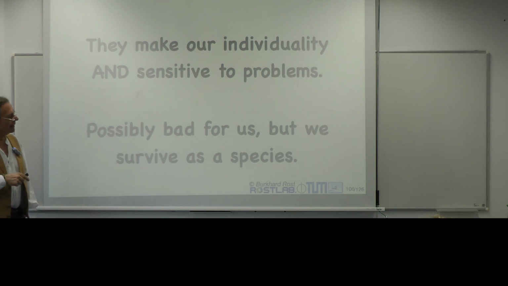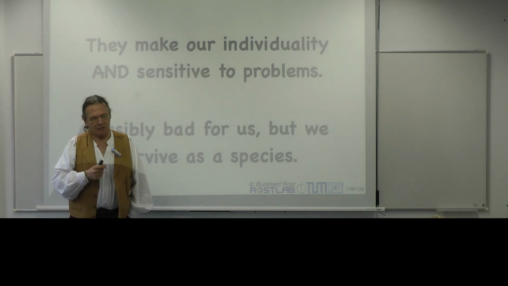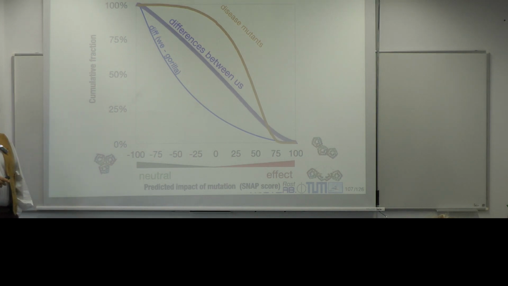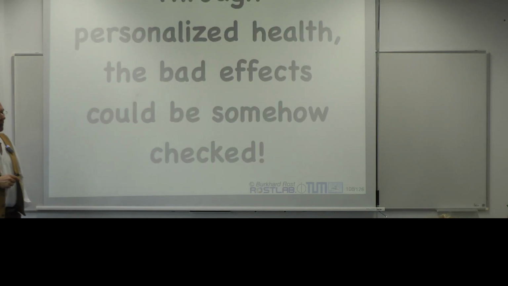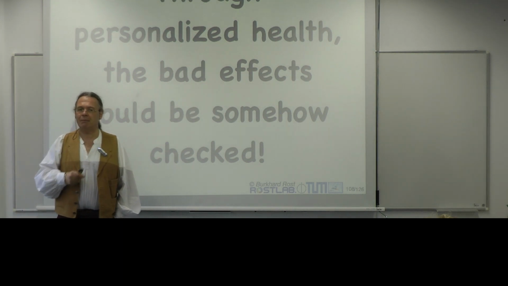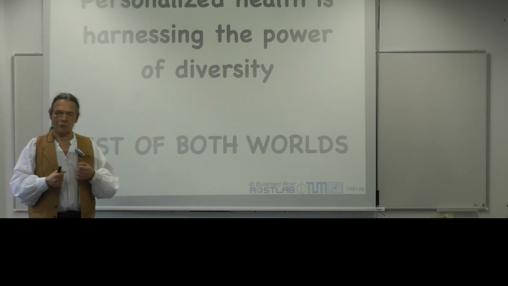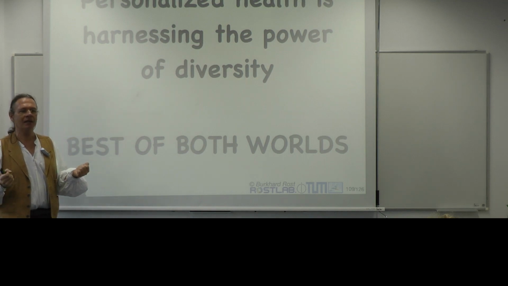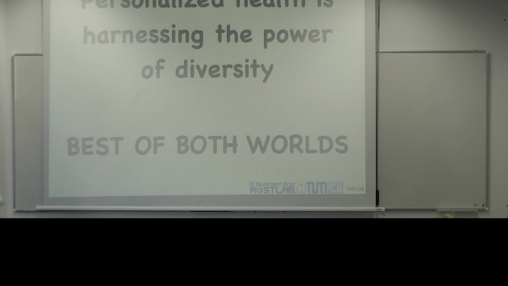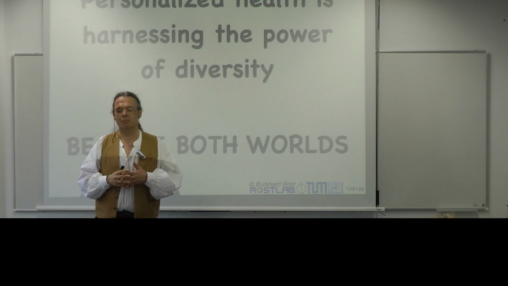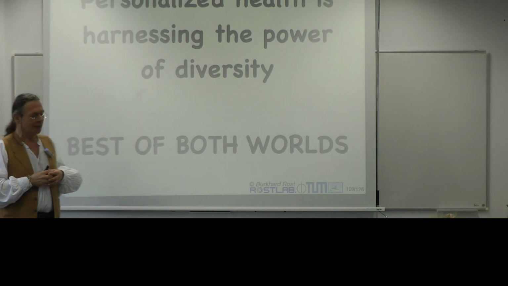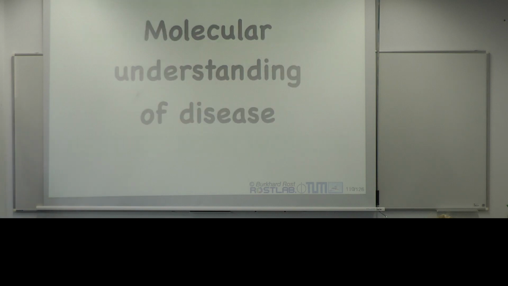And in some sense, what is bad for us may be good for the species, but maybe we can curtail the bad effect, and that would allow me to benefit from the diversity, because we survive through our diversity. That is why we have this diversity. Bad effects are not created because of an advantage, because diversity is the way we survive evolutionarily. And in this sense, we would combine diversity and what is good for me. For me, this is the best of two worlds, let's put it like that. For that, however, we need a molecular understanding of disease, and we are far away from that.